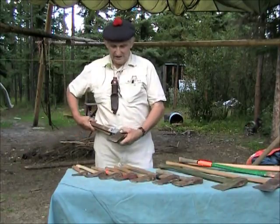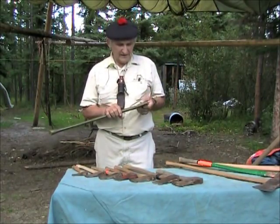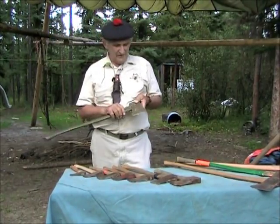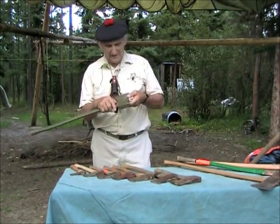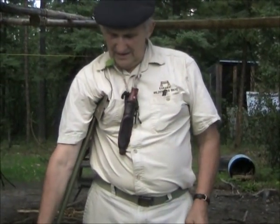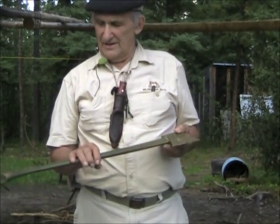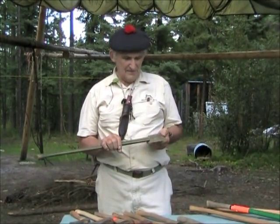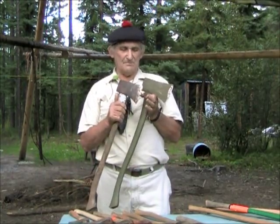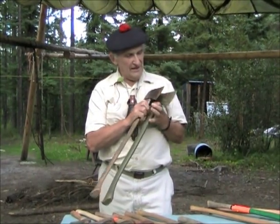Recently in the surplus stores this axe appeared, and I could not believe I was looking at this style. Here is the axe adopted by the Swedish Army — painted olive drab for invisibility. If you look closely, you'll see the three crowns that represent the purser's issue of the Swedish Army. This is the most common style, and I think there's been a big change in the Swedish Army because the market was flooded with these at only $20 each — I made sure I bought enough to last my life. Here is the unworn version, and over here one that has undergone many years of sharpening, with the cutting edge probably reduced by an inch or a couple centimeters.